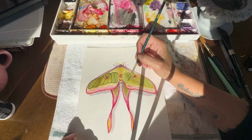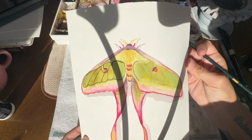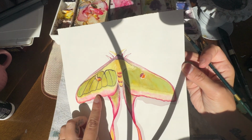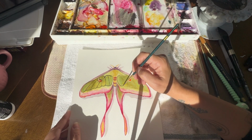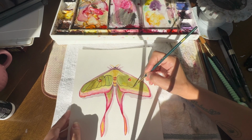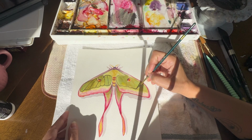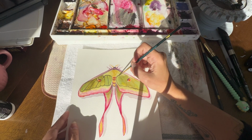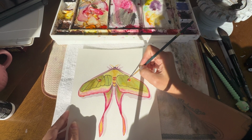So I'm gonna keep working with that same technique. I have my dark purpley puddle. If you can see the way that the light is hitting this, it's still wet. I try to point out, even though I'm painting in a more detailed way, I still have quite a bit of water on my brush. Watercolor needs water to look visually interesting, to dry properly. So even though I'm painting detail, I still have quite a bit of water on my brush.